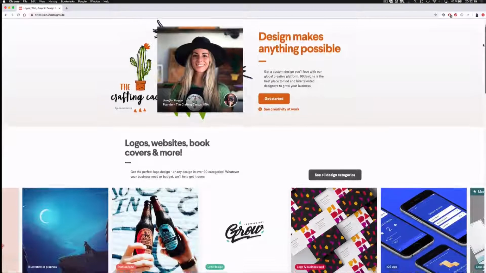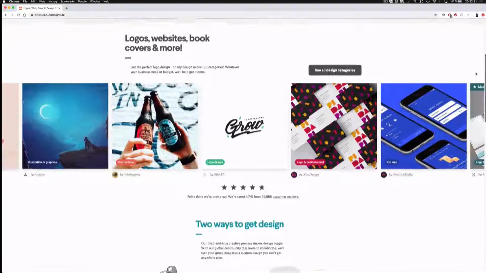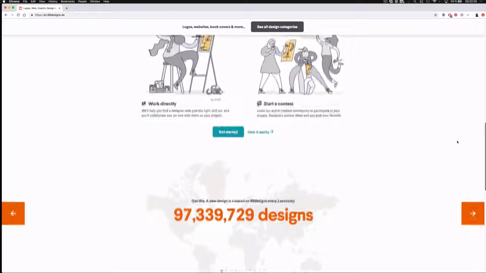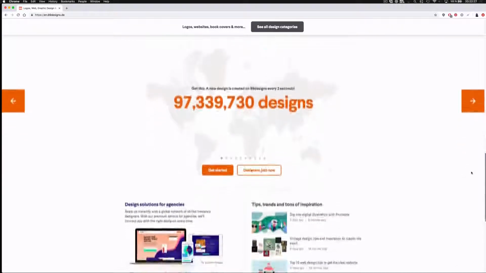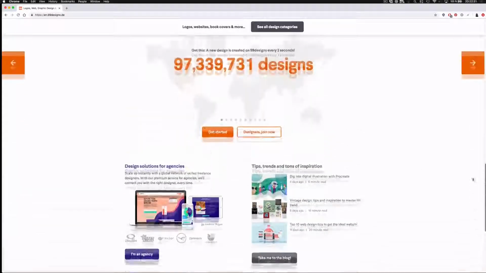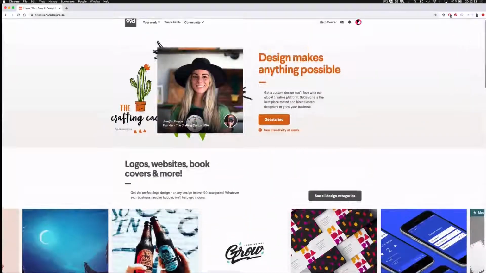Step number 3, create an account and submit work on 99 Designs. Now, if you've never heard of 99 Designs, it's a website where clients can crowdsource their design requests to a broad network of designers like yourself. Now, as a designer, you'll be competing with other designers that submit their work based on the client's request. And for every project, there will be a price, and you'll see upfront how much you can earn if your design is chosen from the submissions.